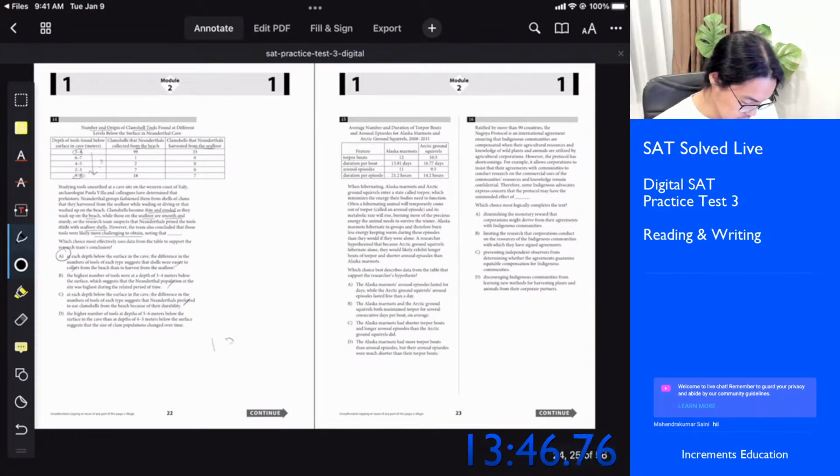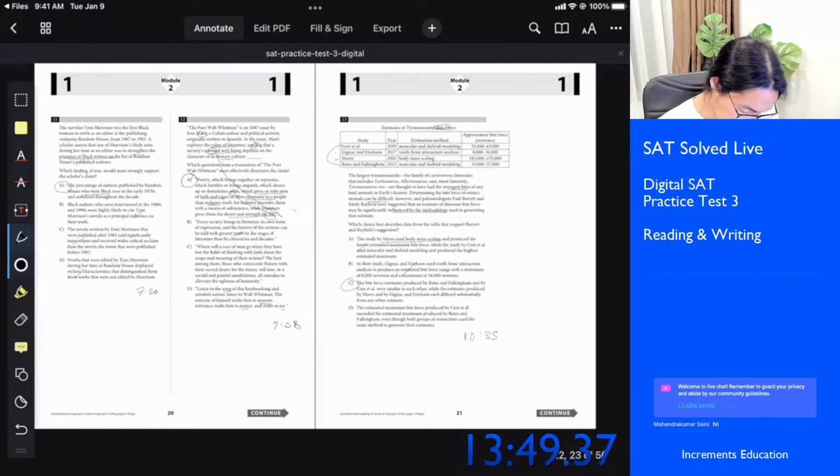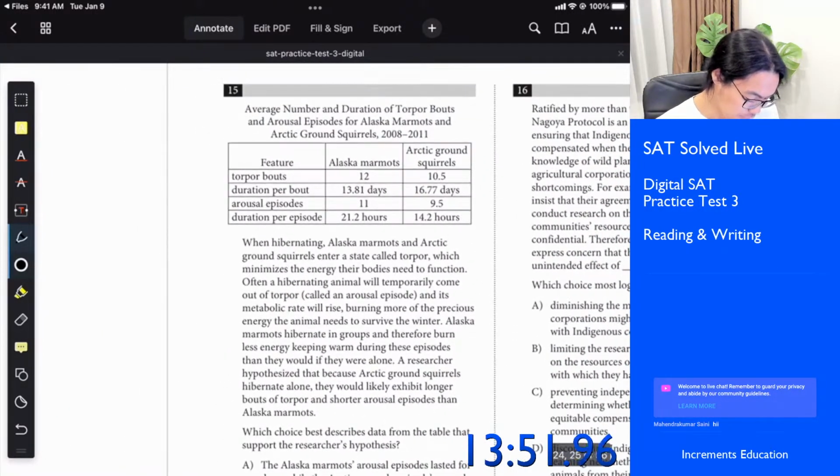Wow, that took me a long time to figure out, and I also zoned out. That took me 3 minutes to get through. It's my first time going through 3 minutes. This is not good.